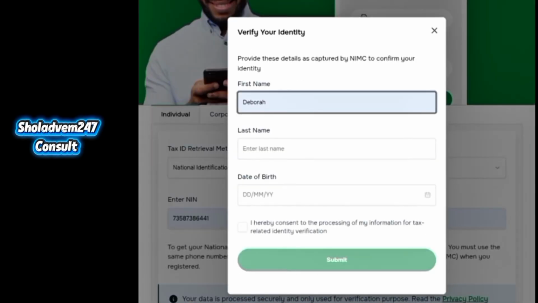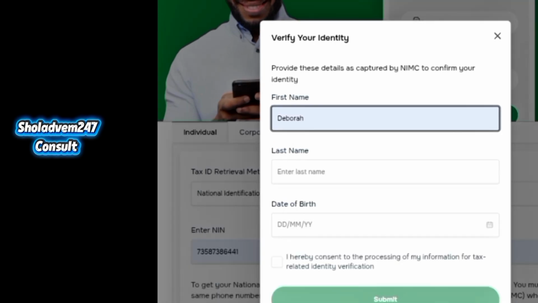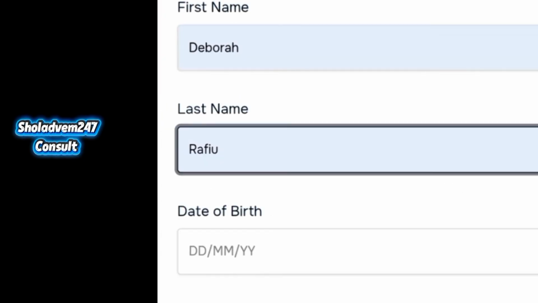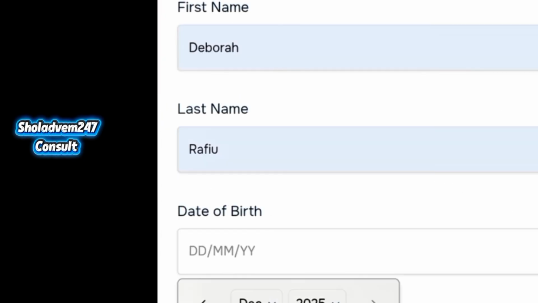Your surname is either your father's name or your husband's name. For those of us who are bearing our husband's name, our husband's name will be our last name. That is, if it is your husband's name that is on your NIN, you input that as your last name here, then your date of birth.